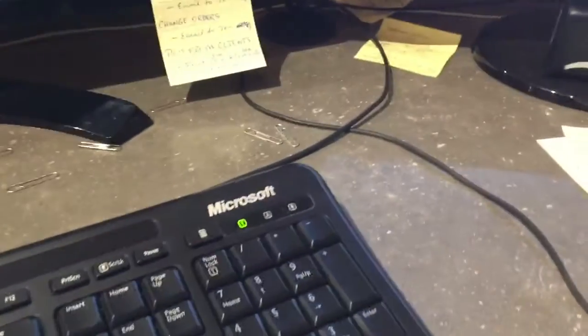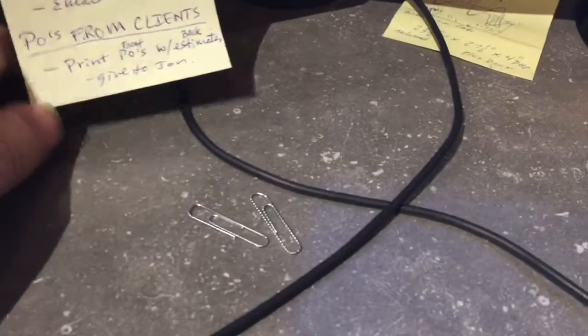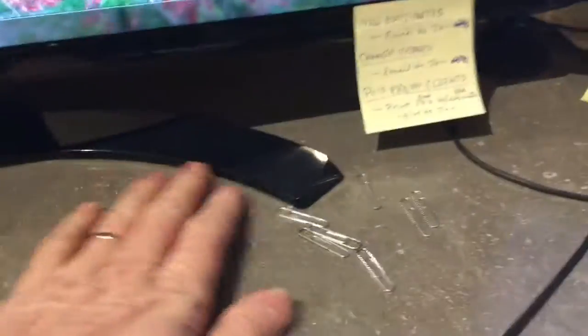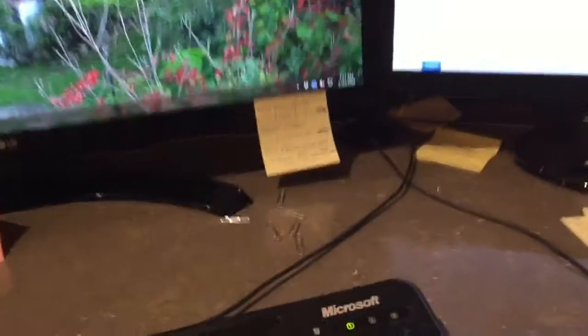So I grab them when I need them, and when I'm done with them I take them off the paper and put them over here — and they get all messed up. Every once in a while I gotta find them, put them all in a pile, put them all together. And when I move the mouse, the cord slides them all over the place. I was just thinking maybe there's a better way to keep those all together.